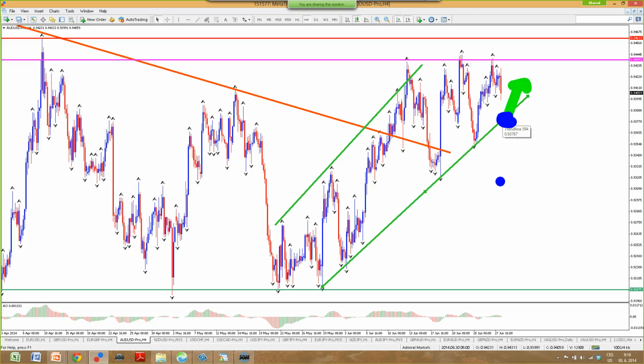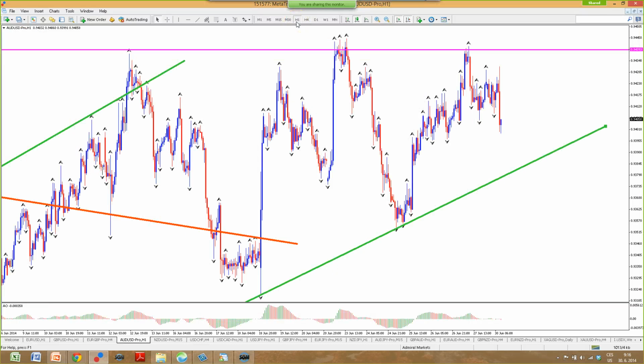From the bottom of the green line, we have the blue dot. A bounce there is possible. Here you can see those spikes up and down on the USD very clearly. Not a very choppy environment within this zone.